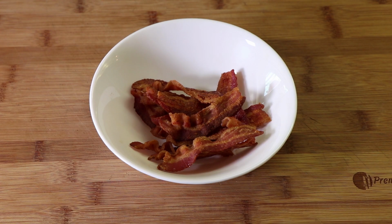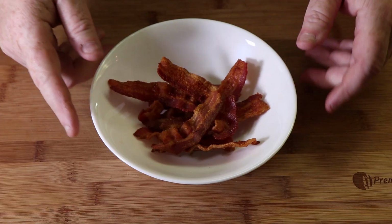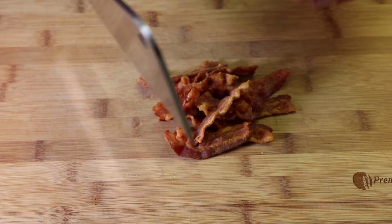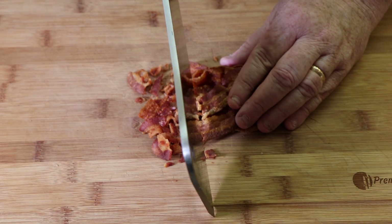Now, while our egg mixture is chilling just a little bit in the refrigerator, I'm going to get this bacon ready because one of the deviled eggs we're going to be doing is a bacon deviled egg. First thing I'm going to do is set 2 pieces aside. We're going to need those at the end for a little bit of garnish. And the rest of these bacon pieces, I need to chop these up. For that, I'm going to use my cleaver because I want to get them nice and small. Almost like crushed bacon bits.